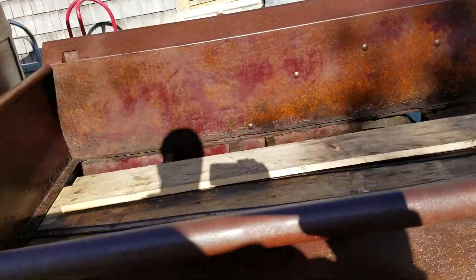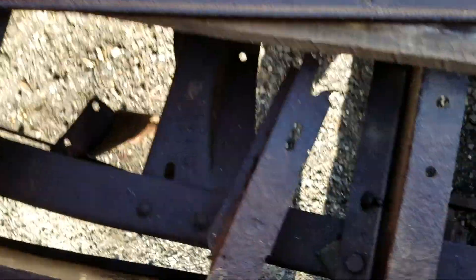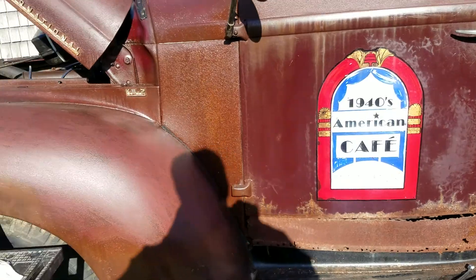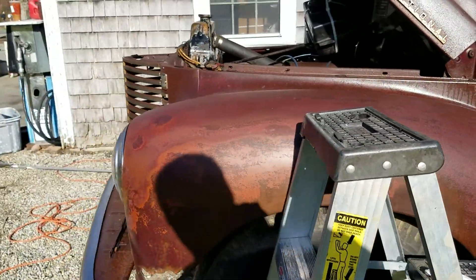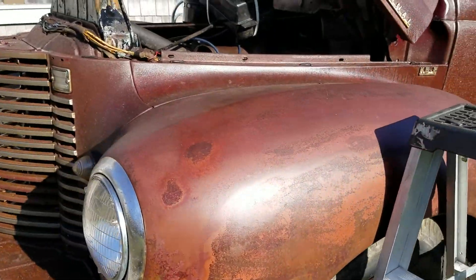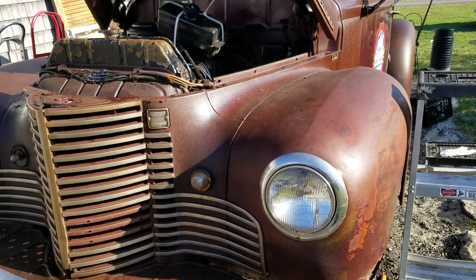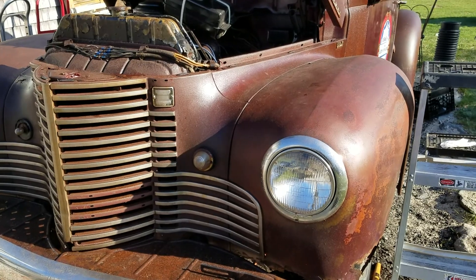I'm hopeful that today I'll solve that problem, because actually the rest of the brake lines are in pretty good condition. This one that runs along the rail rots, and of course it runs along the whole frame rail to an unknown location. Hopefully today will be resurrection day for these brakes — just like it's resurrection day for the rest of us. Well, the saga of the KB2 brakes continues.